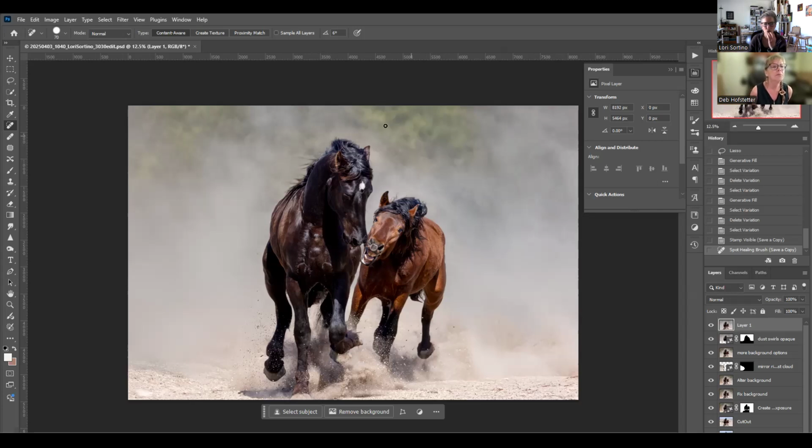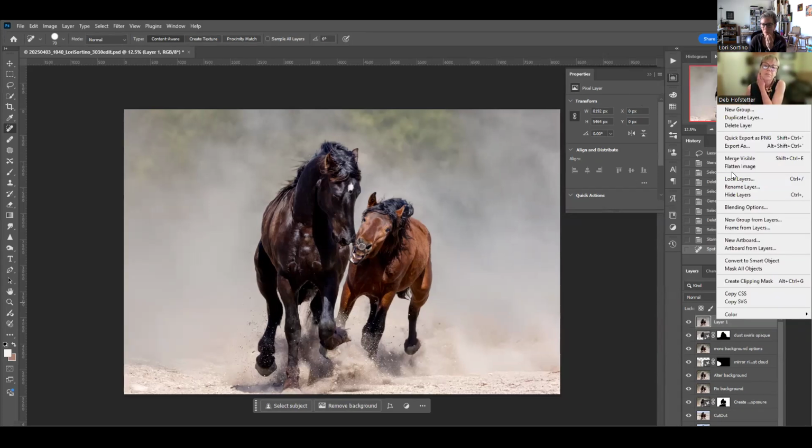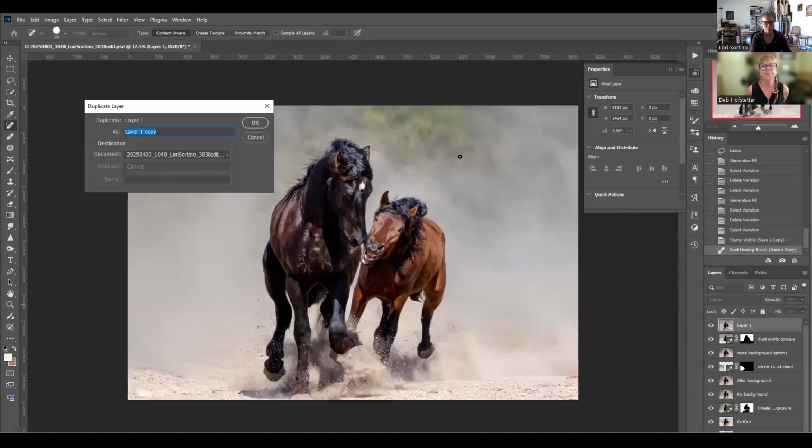Would you do it with this layered image or that JPEG I just saved? I would do it with the layered image. And if you didn't want to, I'd make another layer, like make a duplicate, so you're starting another experiment. That way you don't lose what you had.